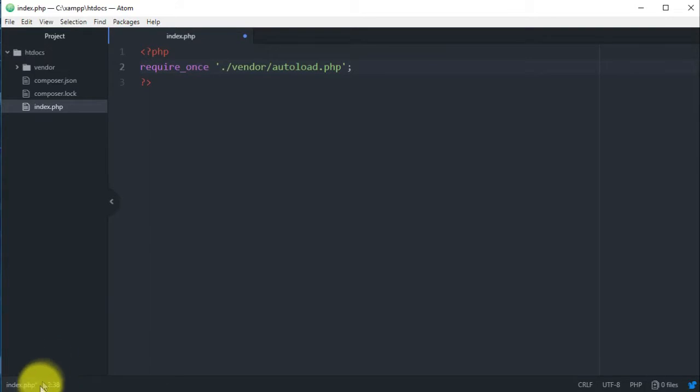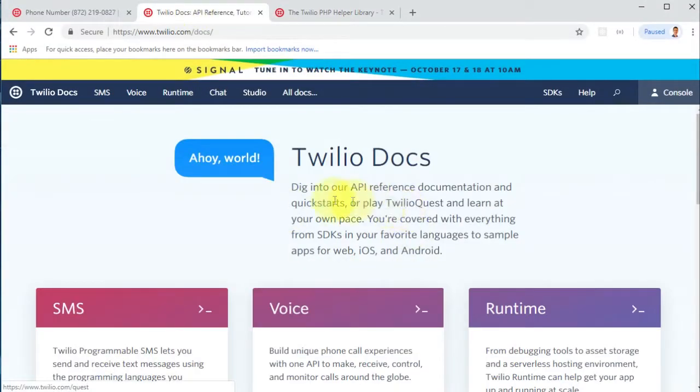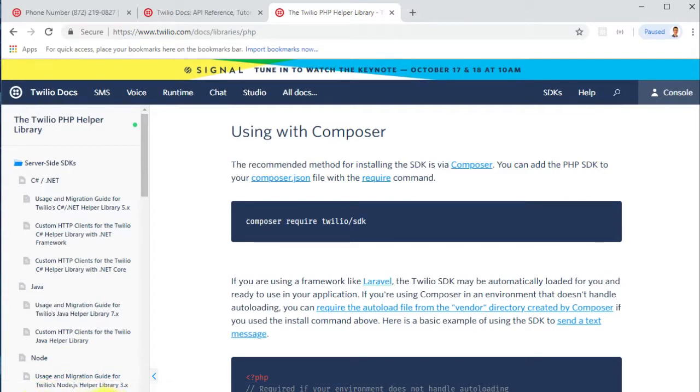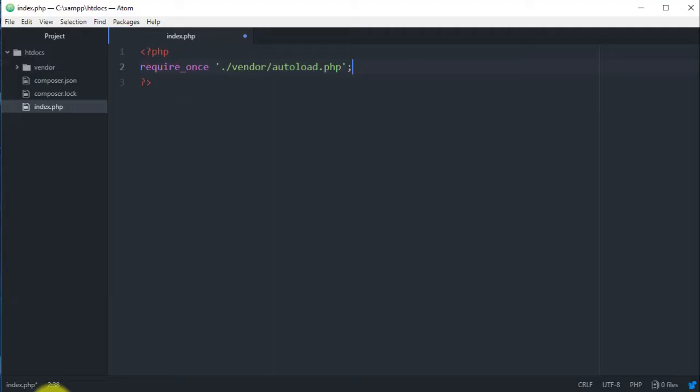You can also find examples in their documentation. PHP examples, you just search on Google and you'll find a bunch of them. You may find an example close to the one I'm showing you, because this example is also from the Twilio documentation. I just want to explain how these functions are being called, and a little bit of the structure.